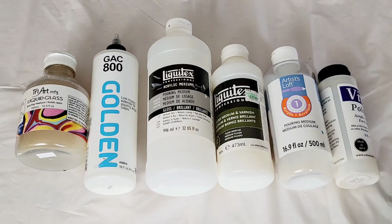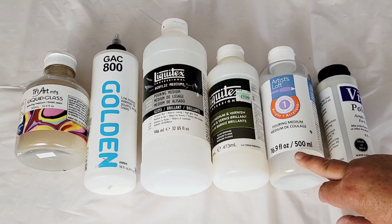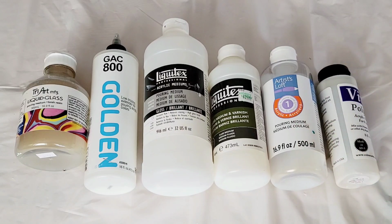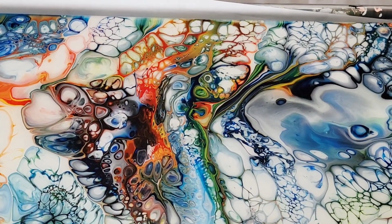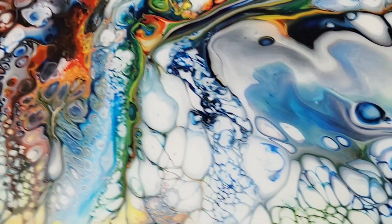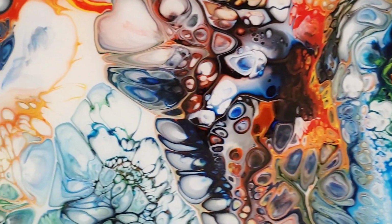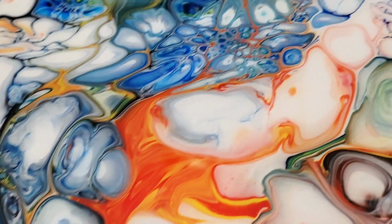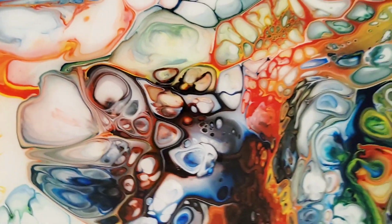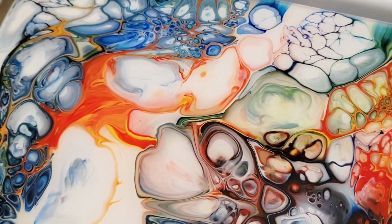So, like I said, this is a more inexpensive brand, and I can actually show you, when you add a few drops of silicone oil to it, it creates the strangest looking cells that you really don't see with other pouring mediums. They're just very, very odd shaped, and I absolutely love how they look. All right, and that was made with the Artist Loft pouring medium, a couple of drops of silicone in each color, and some water. That is it.